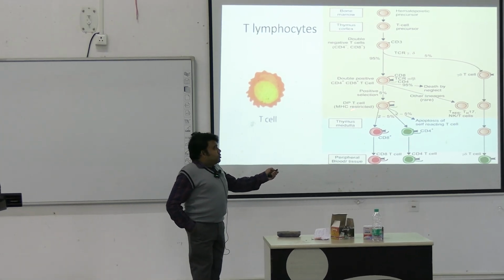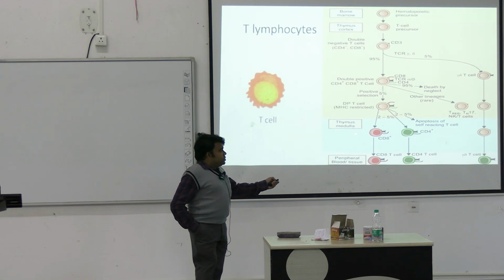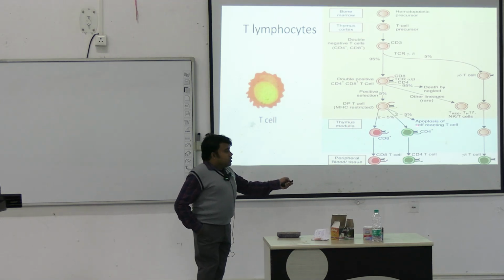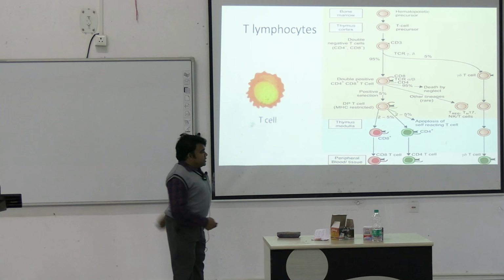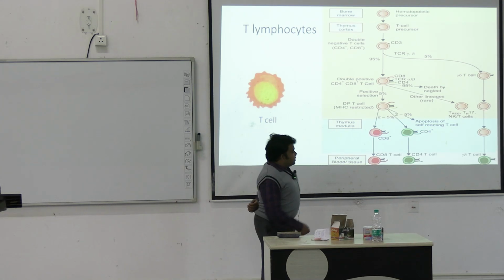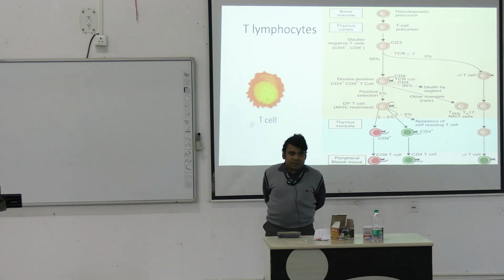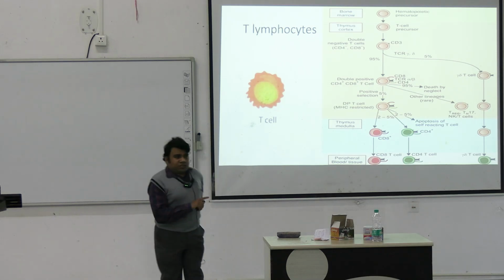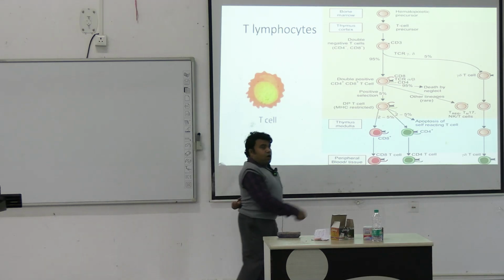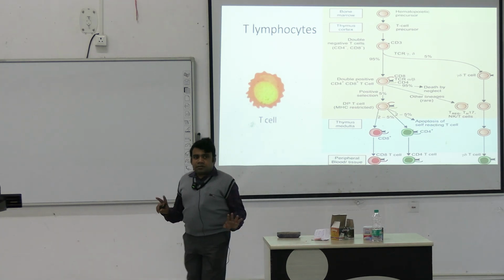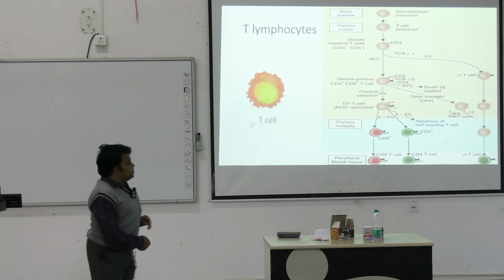After the T cell receptor recognizes the MHC, then it will differentiate when it comes into the thymus. All these things happen in the cortex. When it moves into the medulla, it will recognize either CD8 or CD4. The CD8 cell will come out and form what we call a cytotoxic T cell, whereas CD4 will be the helper T cell. Have you understood? So in the peripheral circulation, we will find either CD8 cell or CD4 cell or gamma delta T cell or the natural killer T cell. Now is it clear? Okay.